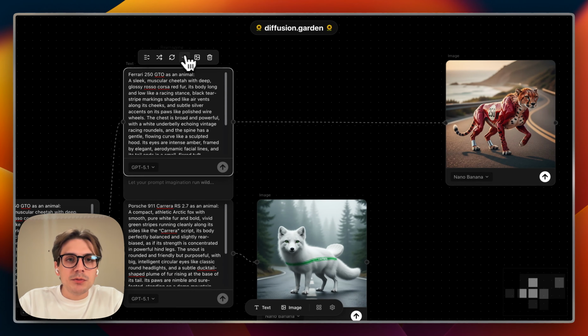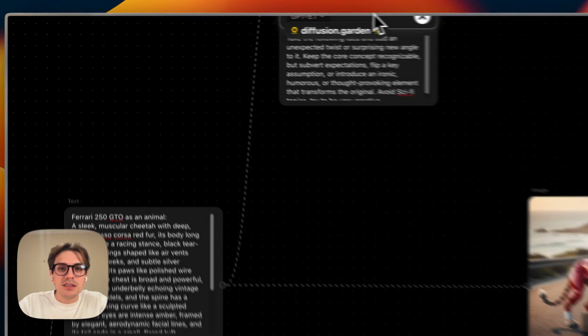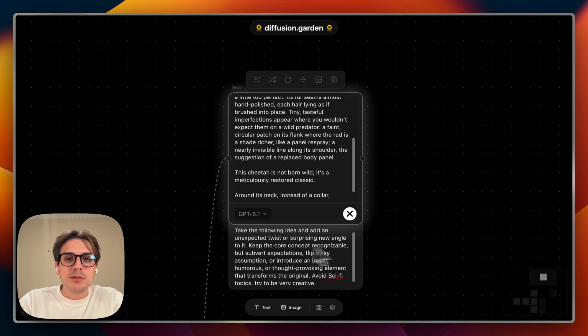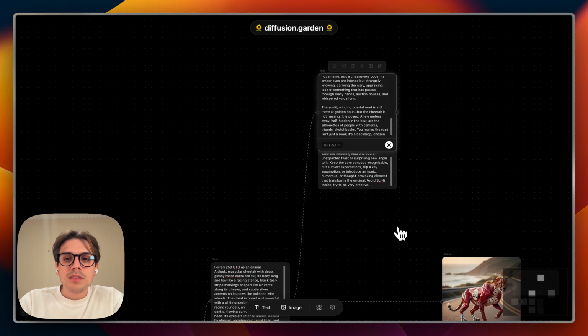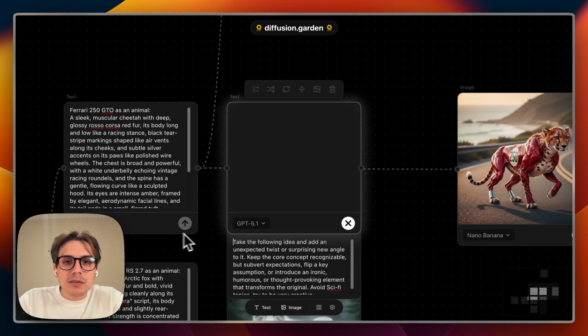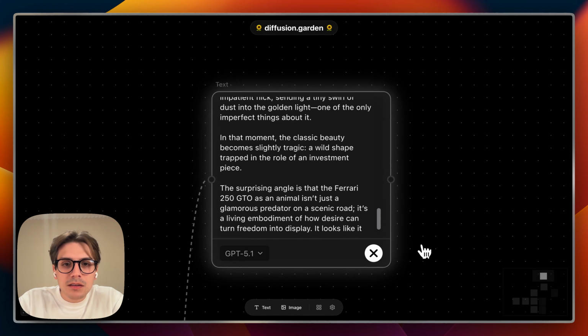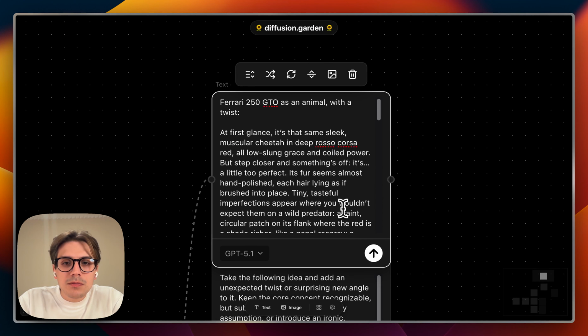So I created a bunch of tools here. And the one I like is the twist tool, which basically does exactly what it says on the tin. It takes this idea and adds a little twist to it just to make it a little bit more interesting. Maybe I can run it again so that we can get a couple more ideas, basically. Let's see. Huh. Oh, it's a classic. Interesting. What about this one? What does it say? I think I like this quite a bit better.